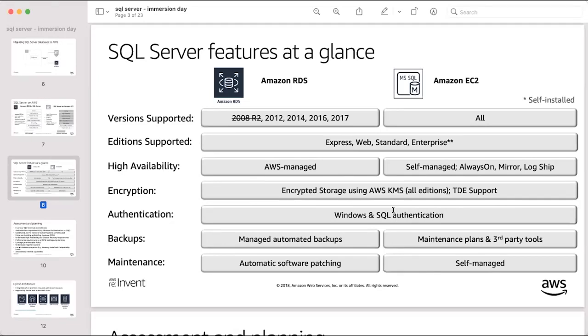RDS has passed through some of the compliance benchmarks, so if you're using any HIPAA compliance, FISMA compliance, and all those, they have gone through the rigor. As long as you're following the right constructs, like key management and all this, they can qualify for highly compliant workloads. A lot of financial services, healthcare, and government agencies have been using RDS for a while.